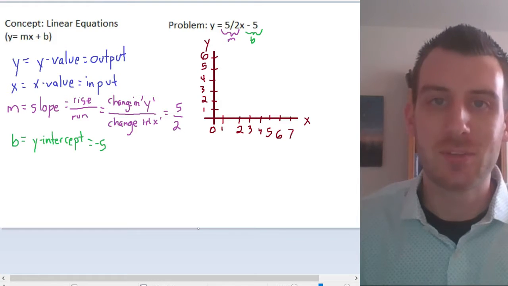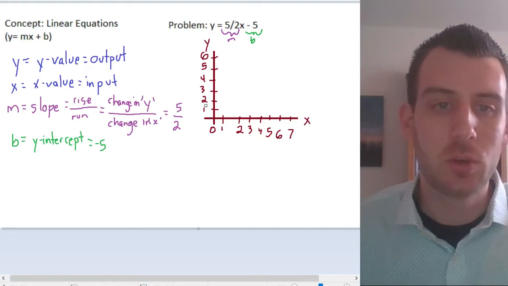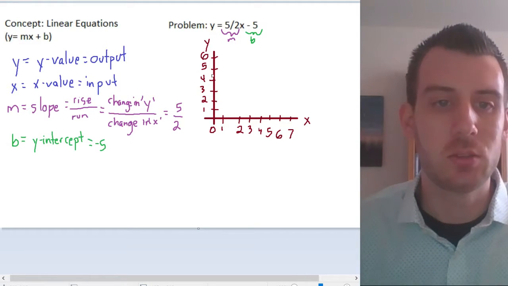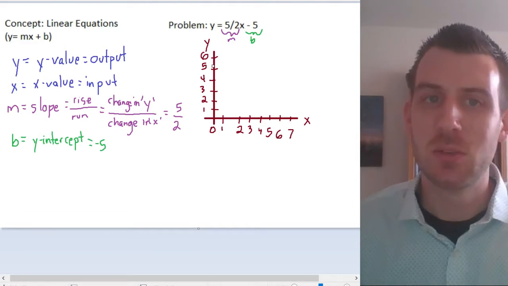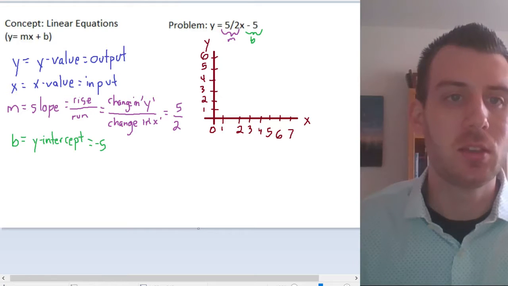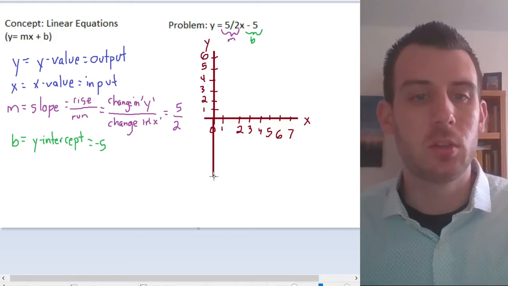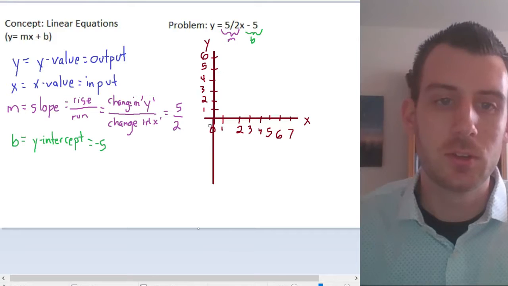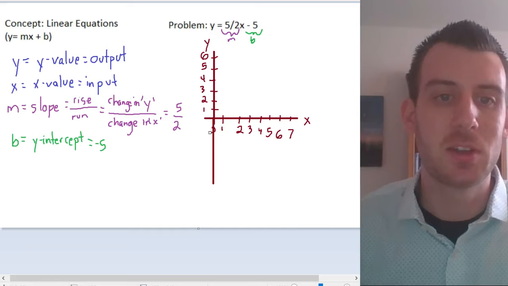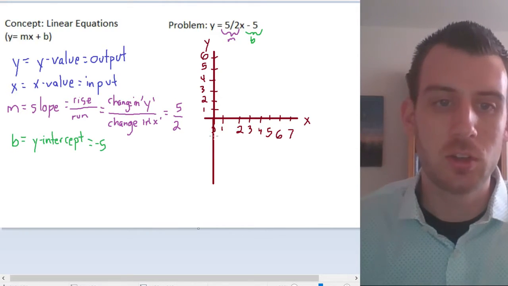So in order to graph it, I first need my point. Well, what's my point? It says my y-intercept is at negative 5. So if I was going to graph this at negative 5, ooh, I have a problem already. There's not a negative 5 here. Negative is down. So I actually need to make this line go down a little bit more. So let's bring this down. Erasing is never a problem in math. It's okay. Highly encouraged. Just make sure that the answer you give your teacher is nice and pretty. Maybe you copy it onto another sheet or just another space.